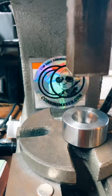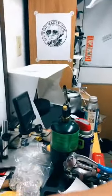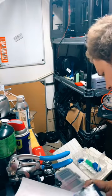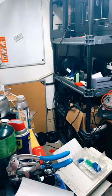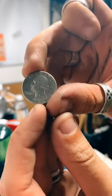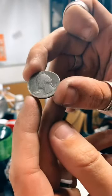1898 Liberty shot. I'm not sure I have a quarter. Let me look. I haven't done Washington quarters in a minute. I don't sell a bunch of those. Let me see. Yeah, you're right. So what would show would be the date and Liberty on like a 1986 or a 1989. Yeah, you would get both of those on the outside of the ring.